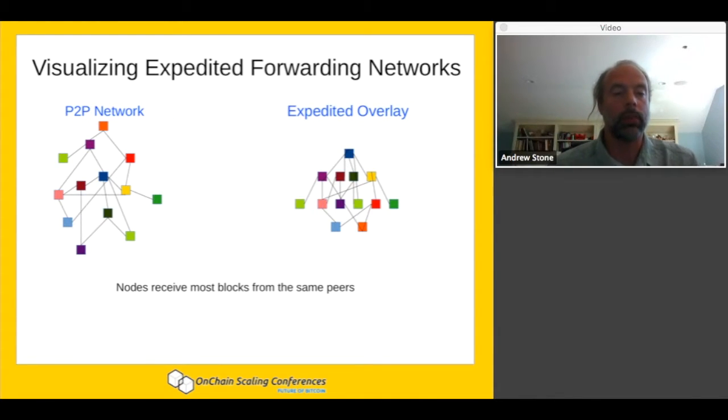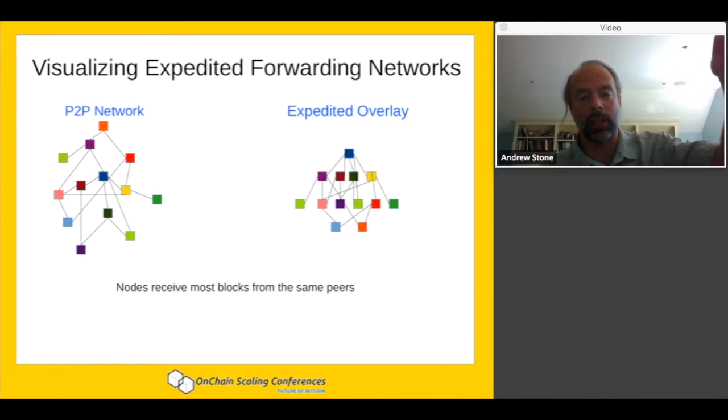So let's look at what that means. If you look at the network as a whole, this is a depiction of a scaleless peer-to-peer network. If we take an expedited overlay network and put it inside this, basically without changing any of these links, you can visually imagine that you grab one of the nodes and lift it up and shake it, right?